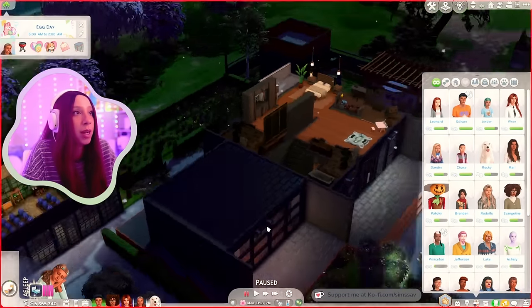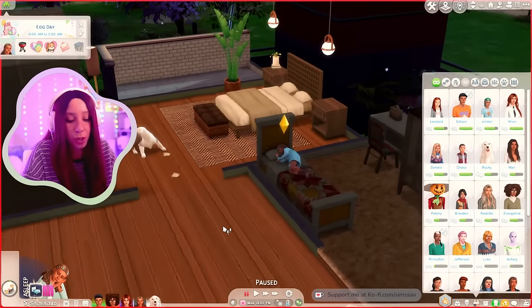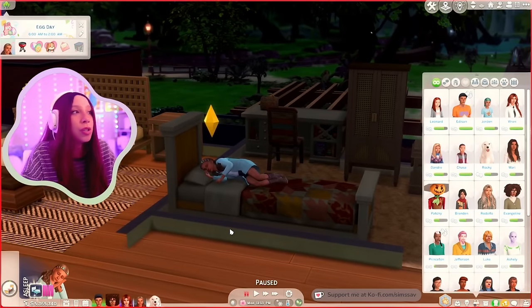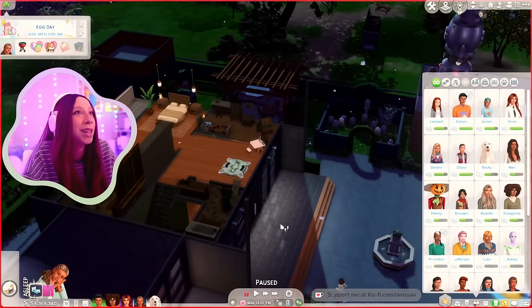In the next one, I think that we should probably get her some kind of animal. So you guys are gonna have to let me know which one you think. Like, should we get a horse? Should we get a cow? Should we get a goat? I just wanna get one.